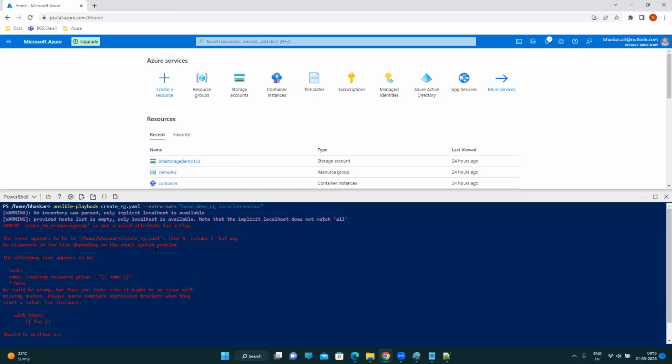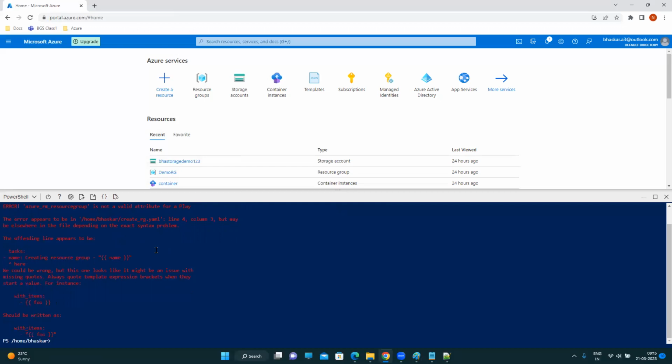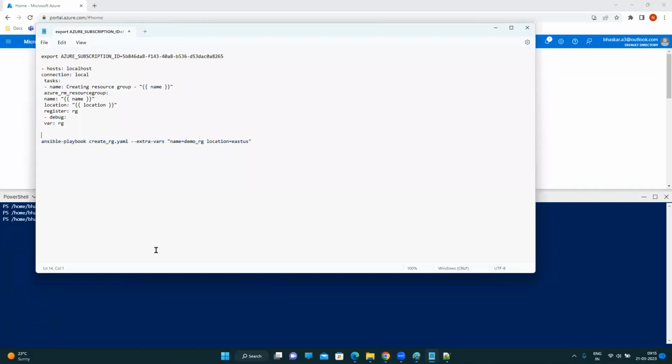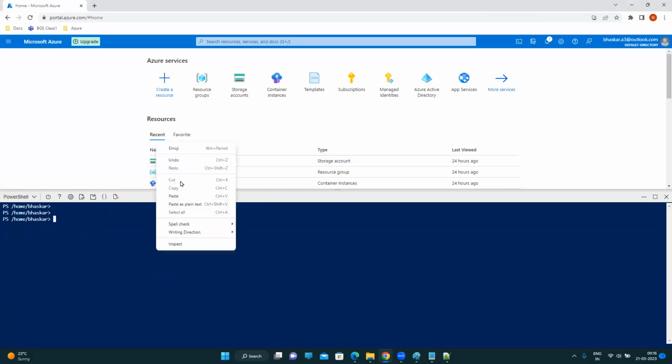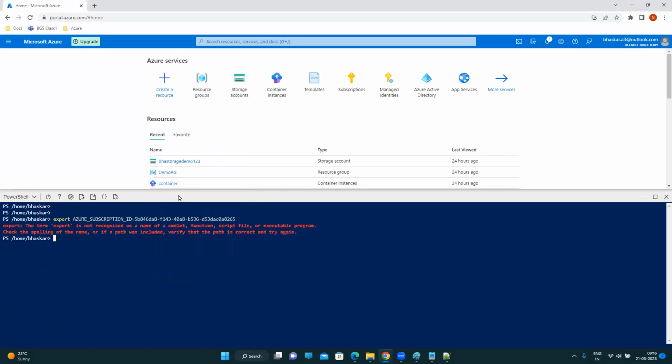This is expected because your export did not work. The spelling is correct, right? The command, export. There's nothing wrong with this.